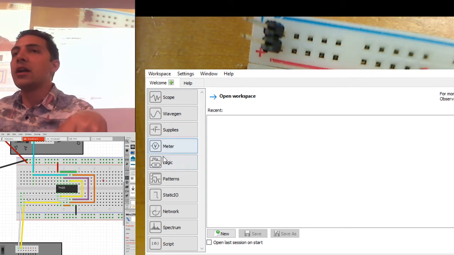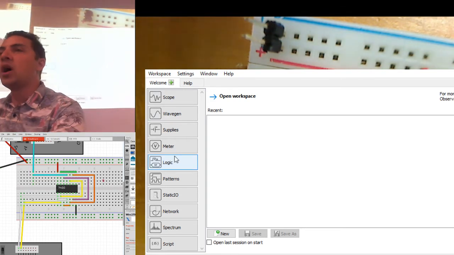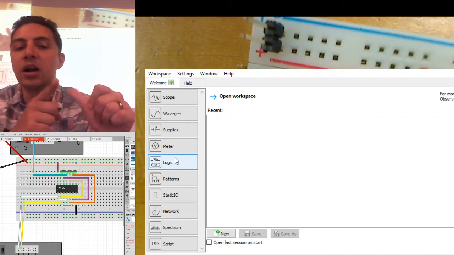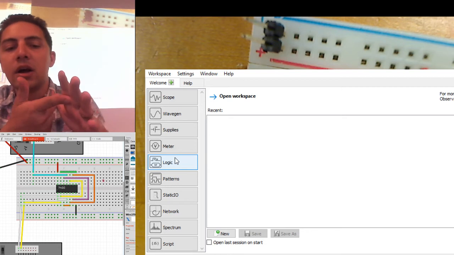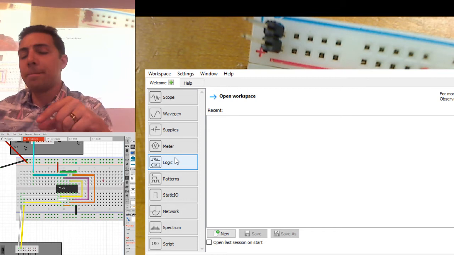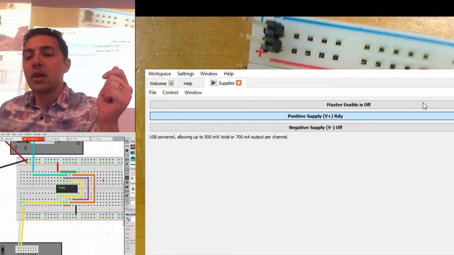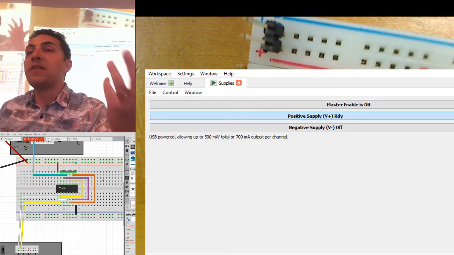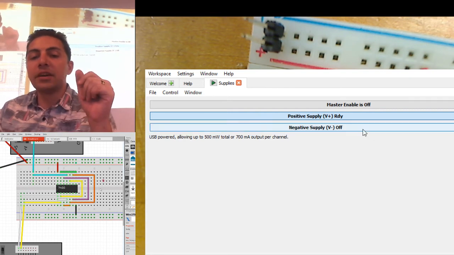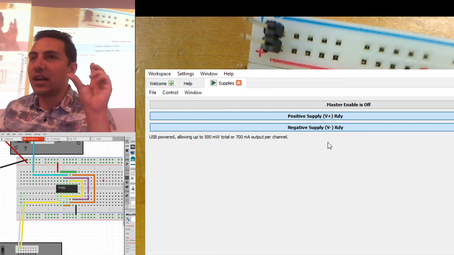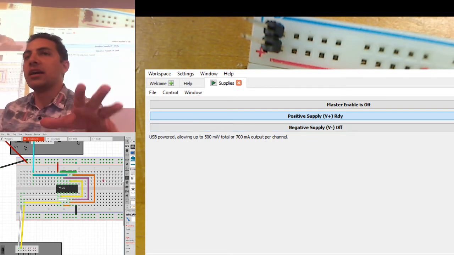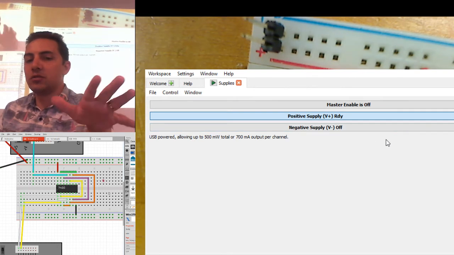All along the left side are a bunch of different tools. This one device can be an oscilloscope, a waveform generator, a power supply, a voltmeter, a logic analyzer, a pattern generator, a network analyzer, and spectrum analyzer for low-ish frequencies. So the first thing I'm going to do is look at the power supply. I want my power supply to be a 5-volt power supply, although it can do various other voltages. By default, the negative supply is listed as ready. Save yourself a little bit of hassle. You never are going to use the negative supply in this course, so just turn it off.